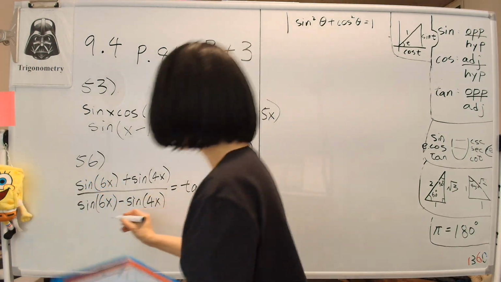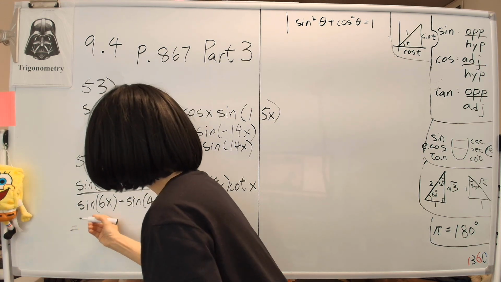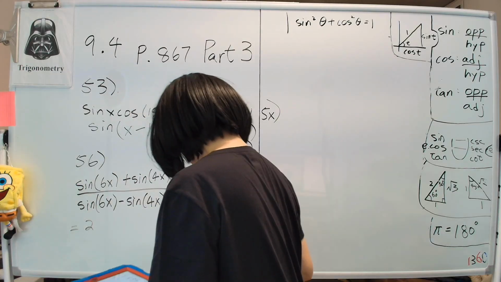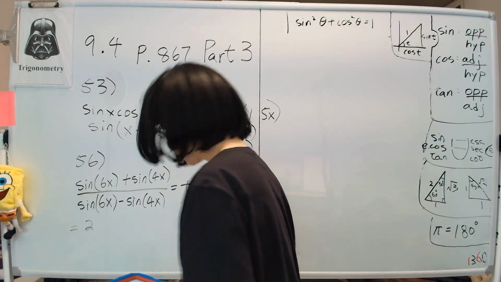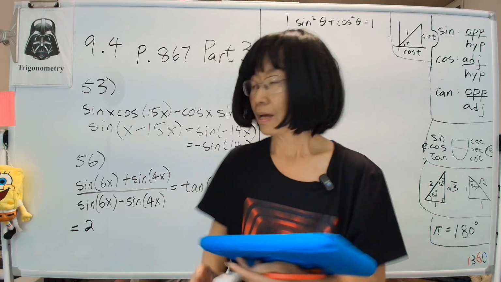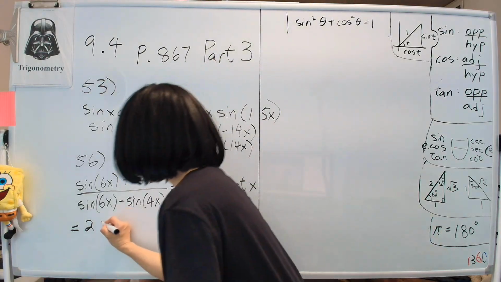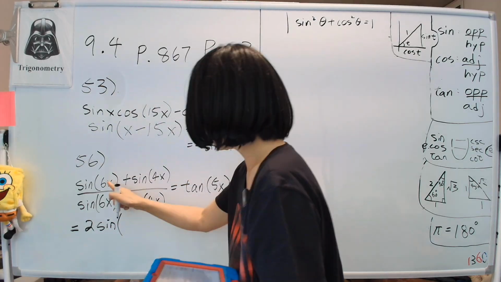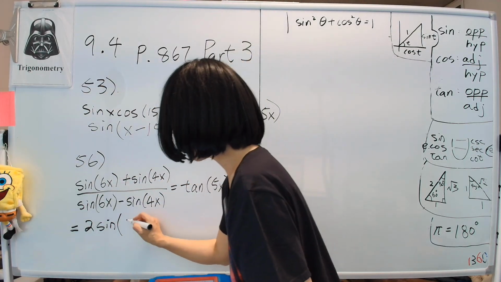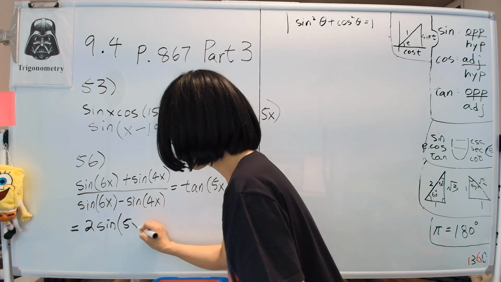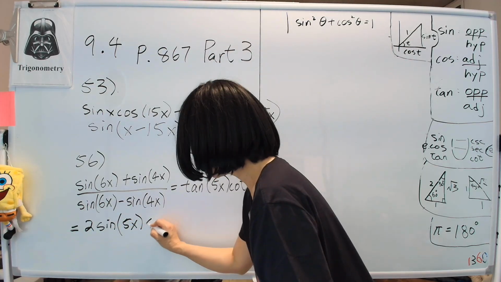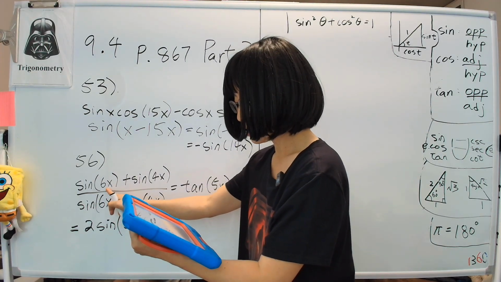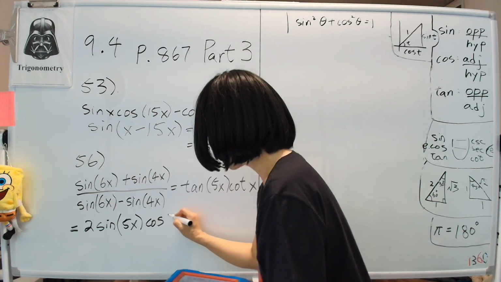So that equals 2 times, I'm using the wrong marker or something. Give me a second here. All right, this is equal to 2 times the sine of the sum, following the formula. The sum of 6 plus 4 divided by 2 is 5x. And then cosine of the difference, alpha minus beta, that is 2x.